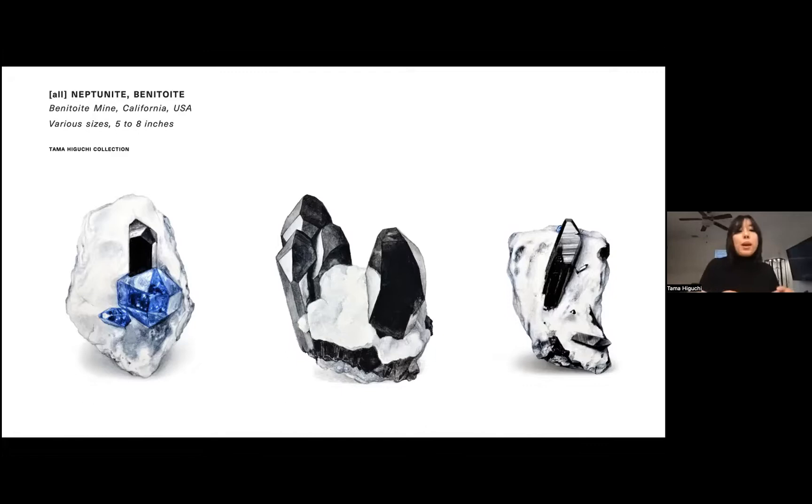All three of these are specimens in my collection — you could call it a miniature suite of neptunite specimens. The specimen in the middle is actually the backside of the piece; I have it displayed the other way around in my cabinet, but I chose to paint it from the back because the terminations were a lot more complex on that side and really showed the unique formation of neptunite. Even though they're not the flashiest paintings or the most colorful minerals, they're easily some of my favorites.